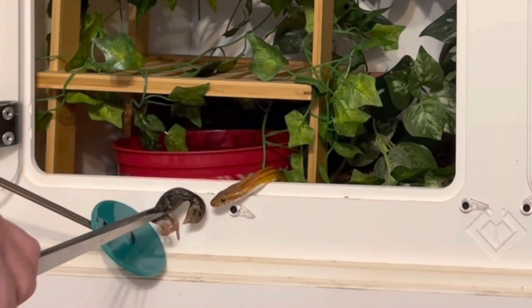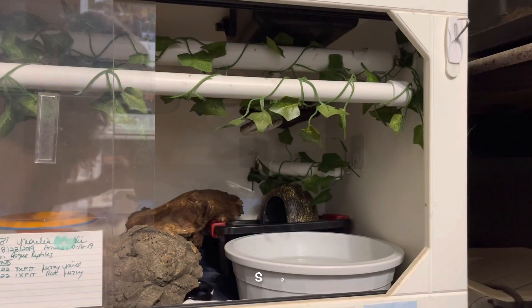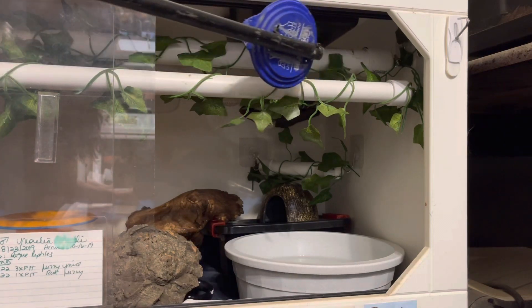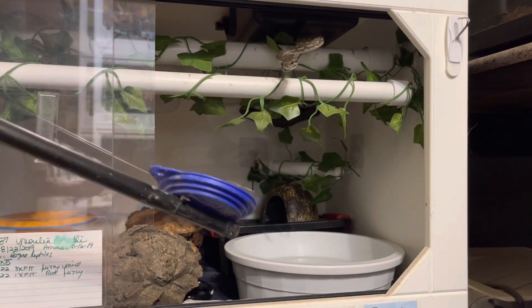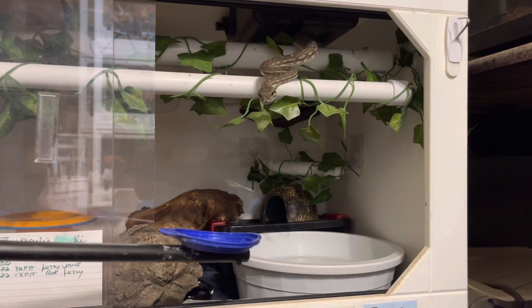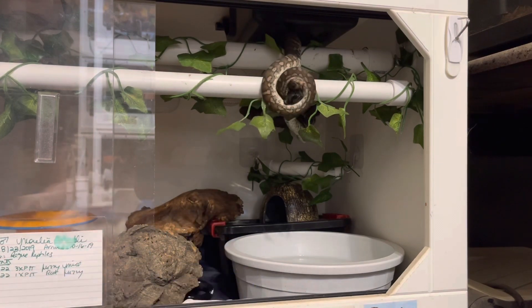This corn snake has actually eaten every type of food I've offered him. This is Spock, another one of our Morelia bredli. He is usually up very high and I wasn't exactly sure where he was, but I stuck the target up there and he emerged within just a few seconds, came right down to the target like he's supposed to, and snatched up his quail as reinforcement.